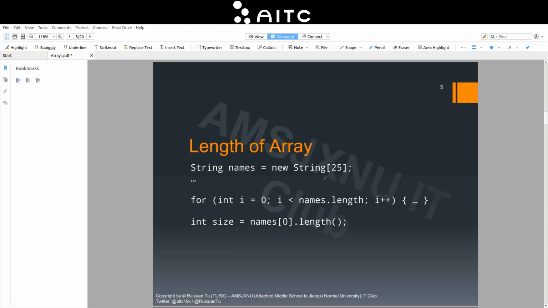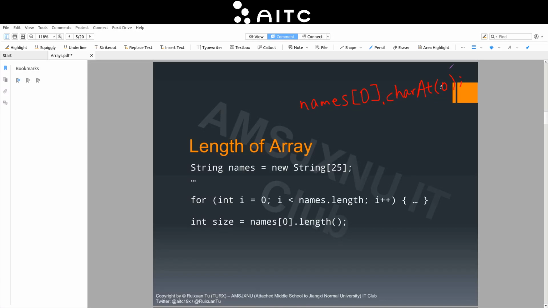For example, if we want to get the first character in the first element in the string array, we can just use names[0].charAt(0).